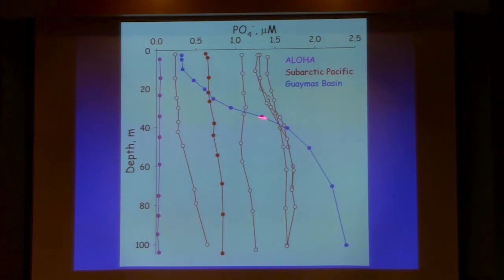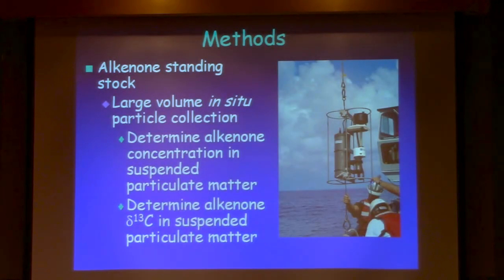You can see concentrations of phosphate increase. So photosynthesis up here taking up nutrients, and they're being respired here. But you don't see the increases. The nutriclines are down over here for these other regions. So again, very different oceanographic conditions. And to do this work, you've got to get samples. The concentration of alkenones in seawater ranges from a couple nanograms per liter to about 25 or 30. So we use things like this. It's a pump filled with batteries.